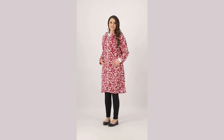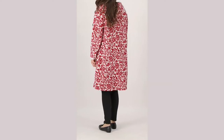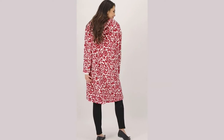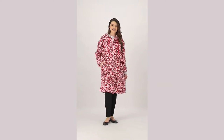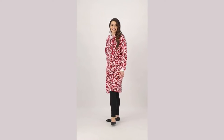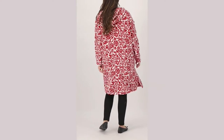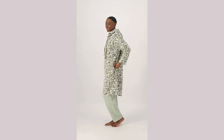Our model here is in the rosebud, and you can see that full-length zip and right where it falls at her knee — that's 40 inches. It's really like that Goldilocks length because our models are taller, I'm 5'2", and it doesn't overwhelm me. I think that's a nice Goldilocks length especially if you're purchasing it as a gift and you're not sure which length they prefer — this is a length that's really going to suit a lot of ladies.